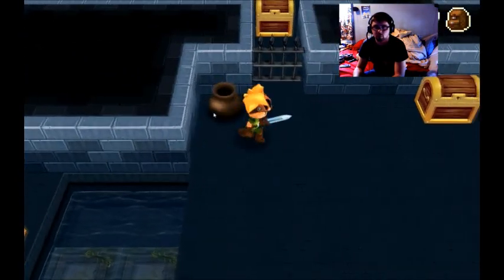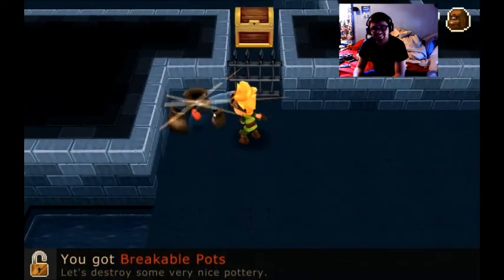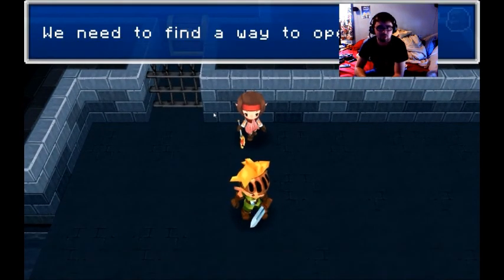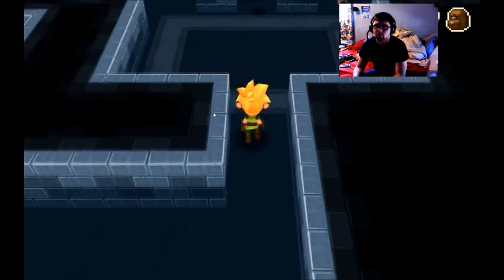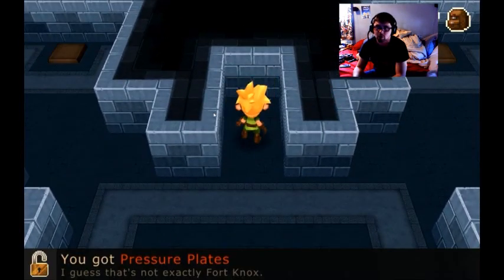I can't break these pots either. Breakable. That works, I guess. The store seems locked. We need to find a way to open it. I'm counting on you. Alright, so those doors can get unlocked, so I'm guessing if I go in here, there's probably a chest here that'll unlock a chest.